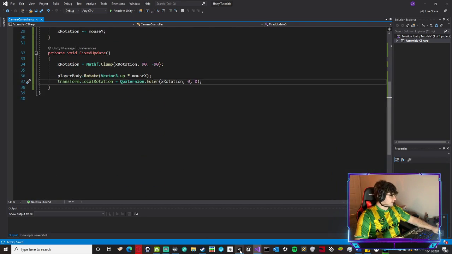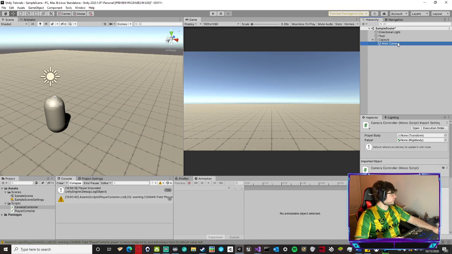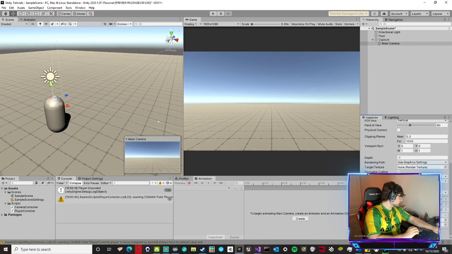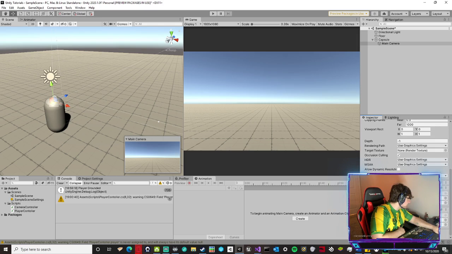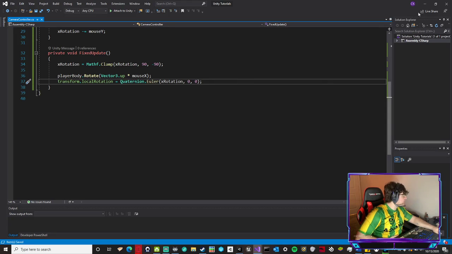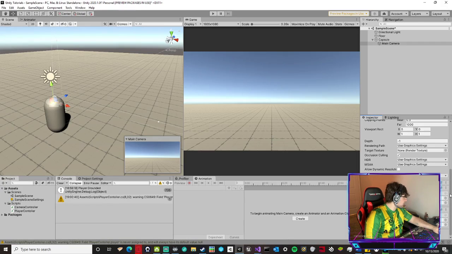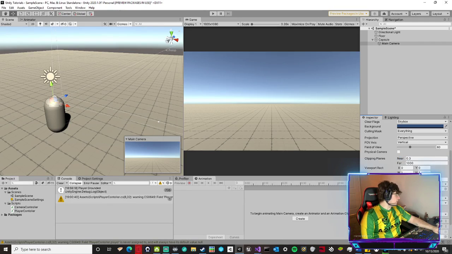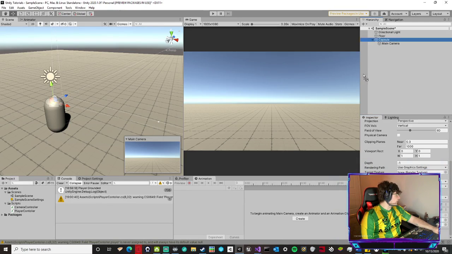So now we're going to come into our engine right here. We're going to make sure that everything is updated. There's 2 different controllers here. It's very interesting. I'm going to go ahead and get rid of one. I might have added it twice. Oops. Just remove that component. So on this one right here, we're going to drag in our capsule for the transform and our capsule for the rigid body.